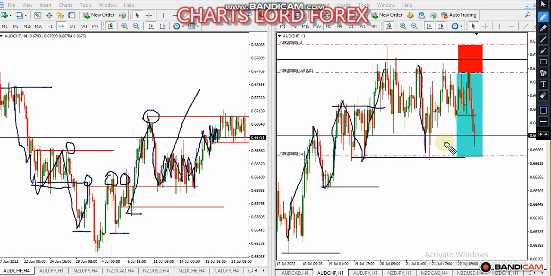Sometimes the trade doesn't go in my favor, that's why I have my stop loss anyway. So if it isn't going to work out, then I can always have a minimal stop loss like that, minimal risk, and then if it goes in my favor, I have my reward maximum to that area on this particular trade. So this is exactly how you want to be looking at it, guys.